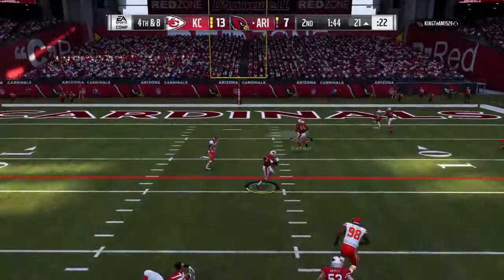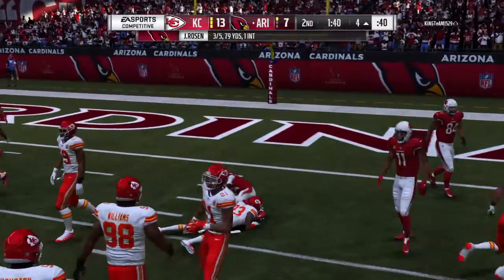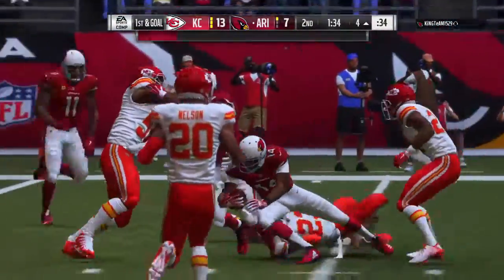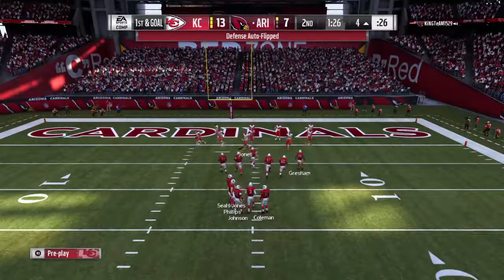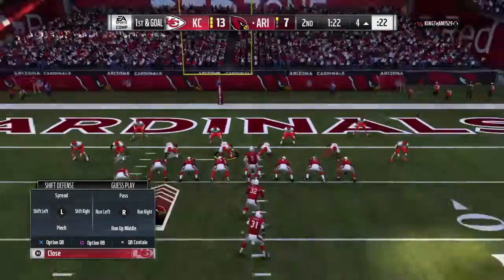4th down, here's Rosen. In the middle of the field, he's got Nelson. And all the way down inside the 5 to the 4. Some collective exhales over there on the sideline. A big pickup through the air on 4th down to bring up 1st and goal. So it's 1st and goal and a great opportunity to get that lead back before the break.